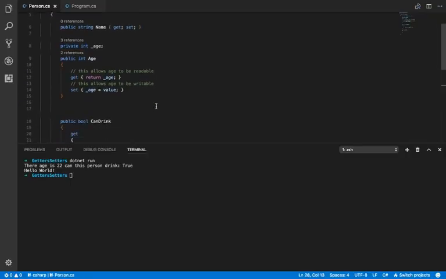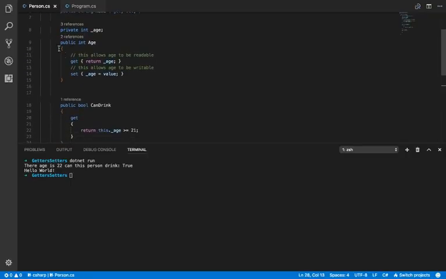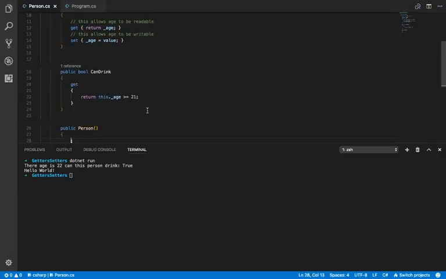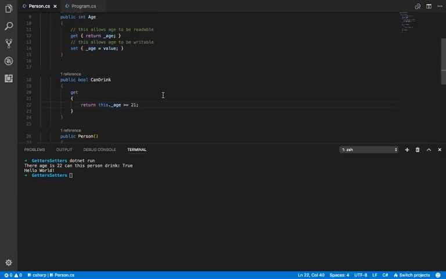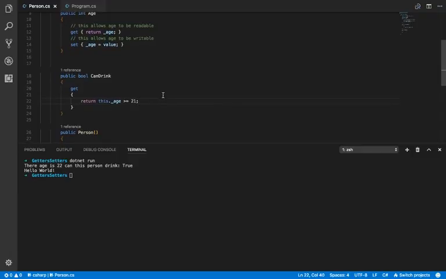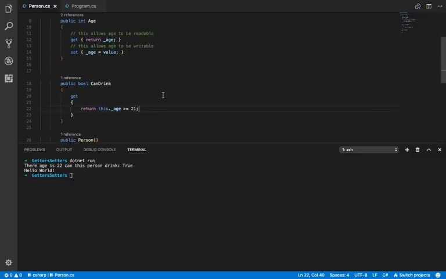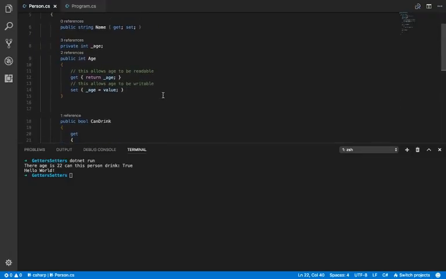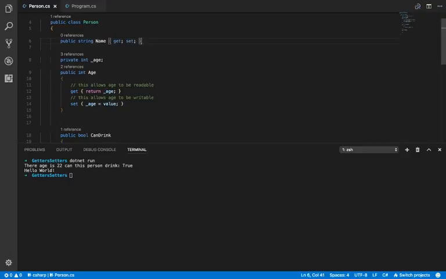So with these getters and setters, you can do complex, you can do read-only, and you can do calculated properties. These can be useful. They may or may not come up much depending on how much you do with your classes. But these are a thing, and you should know what this get and set actually mean.